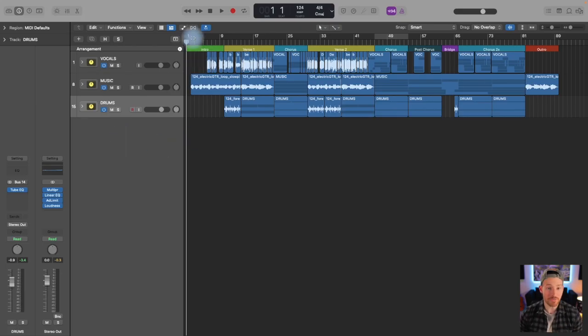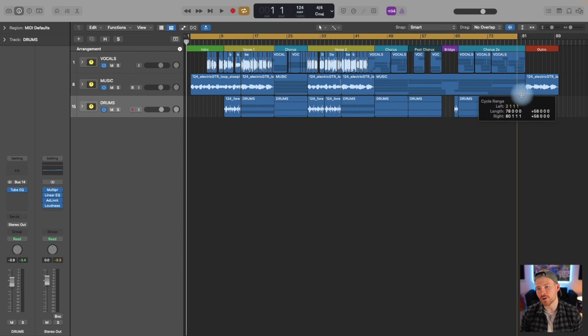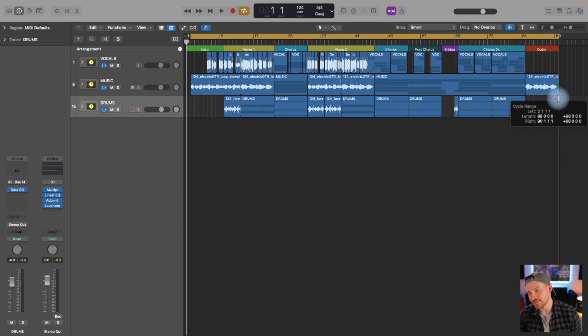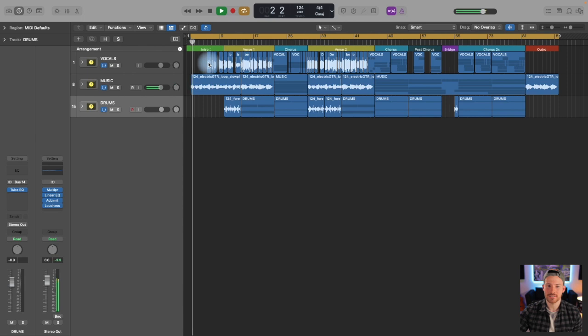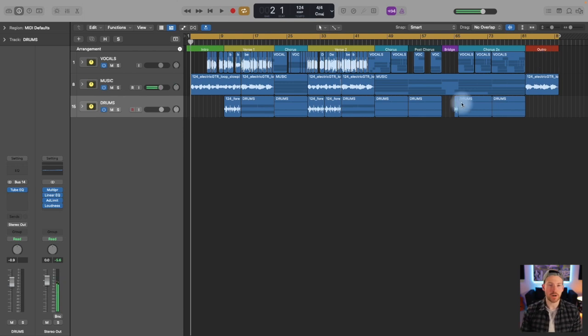So it's pretty straightforward. We're gonna use that age-old looper that we've been using this whole time, right? And you wanna make sure that you start the looper where you want your song to start. Okay, so I'm gonna make sure that I'm starting right here where my music is starting, and I'm gonna go all the way to the very end. The next step that I wanna do is make sure that when I press play, that's actually what happens. Awesome, and go to the end. Perfect, right? So you wanna make sure that that's how it sounds and how you'd like it to start and end.